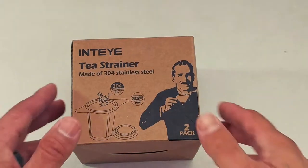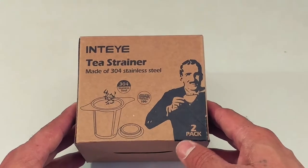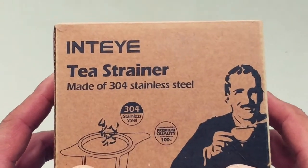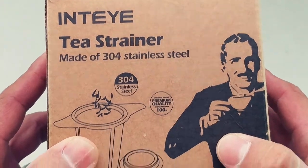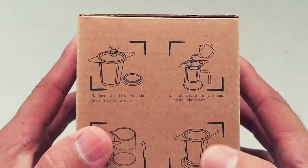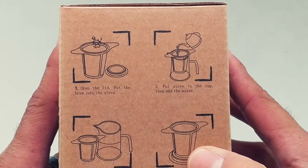And today we're gonna do something different. Today I'm gonna unbox this Inteye tea strainer. You might ask why a tea strainer? Well, I like drinking coffee, so I use this tea strainer as a pour over. So a pour over is a method to brew the coffee.